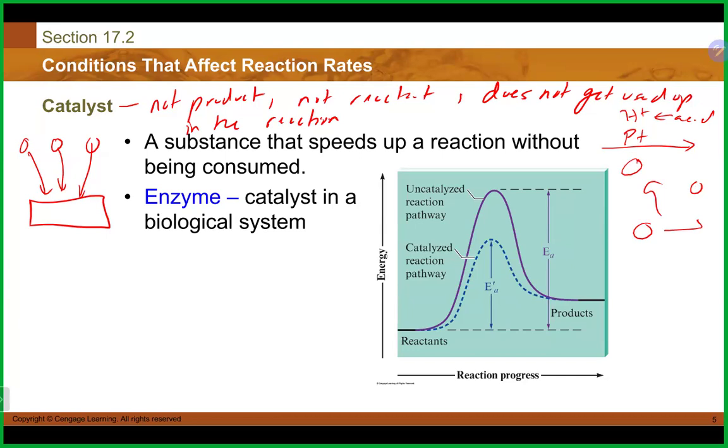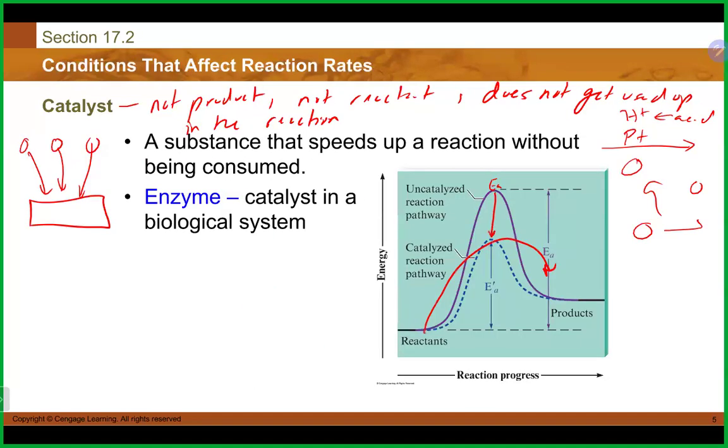Ultimately, the way a catalyst increases the rate of a reaction is it's able to actually lower the activation energy. So as the result of that more efficient pathway for that reaction to take place, the activation energy hill gets a lot smaller. The result of that is there's going to be a lot more molecules that have enough energy to get to the other side, and you're going to see a lot more of them be able to get over that smaller hill and make more products. And the result of that is your rate will definitely increase.